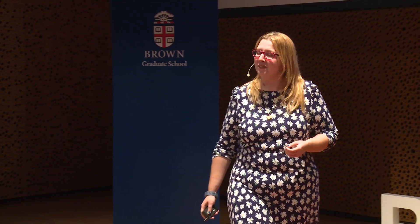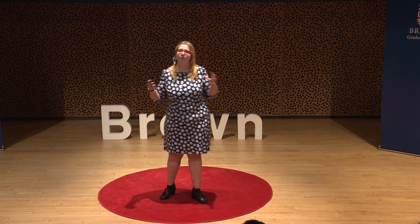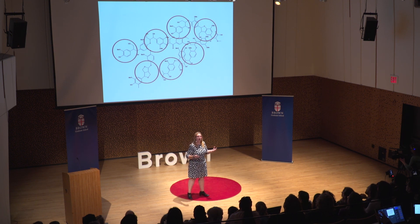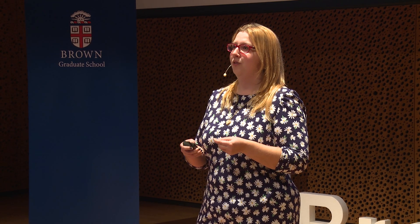All three of these things are tough, fibrous materials that are chemically complex. It is easy to look at a sample of a lignin molecule and get completely overwhelmed — even I do. But when you look a little bit closer, this really complicated large molecule can be broken down into smaller parts. Not only does this make it more manageable, but it also makes it more intriguing, because each one of these smaller chemical units can show up in more valuable chemicals like pharmaceuticals, plastics, polymers, and beyond. It is like nature already put together a puzzle of useful chemicals, and now it is our job to take the puzzle apart and put it back together again the way that we want.